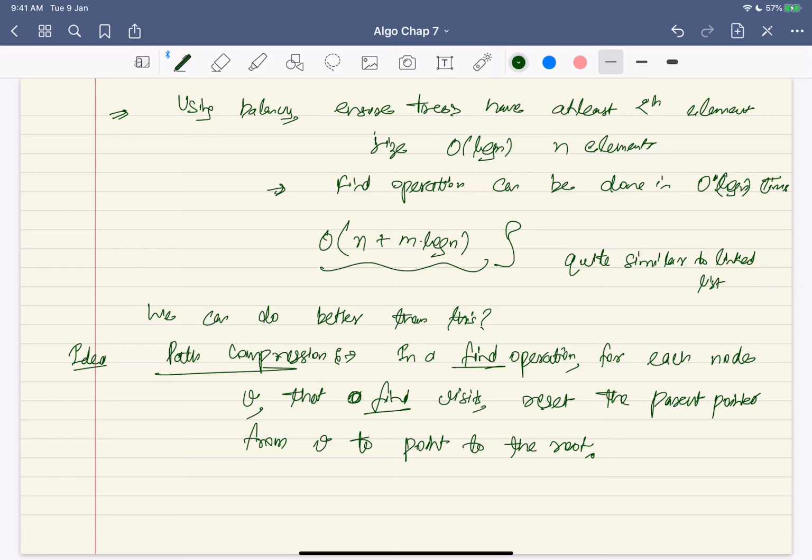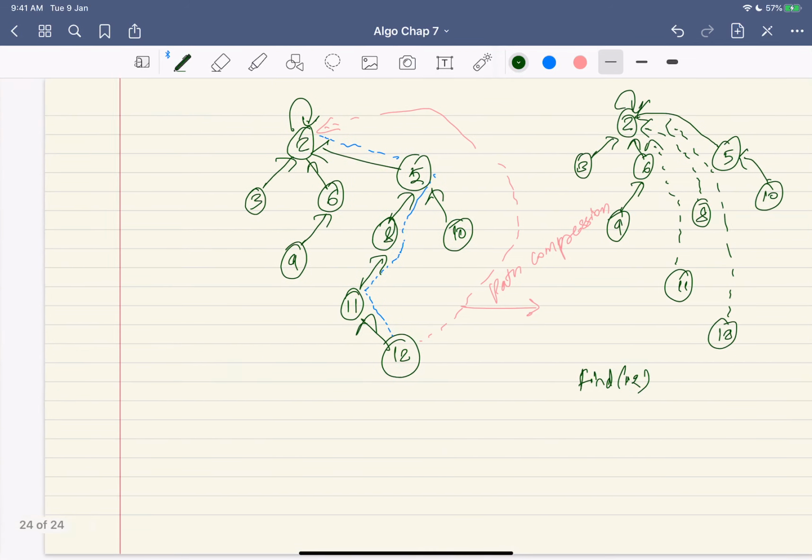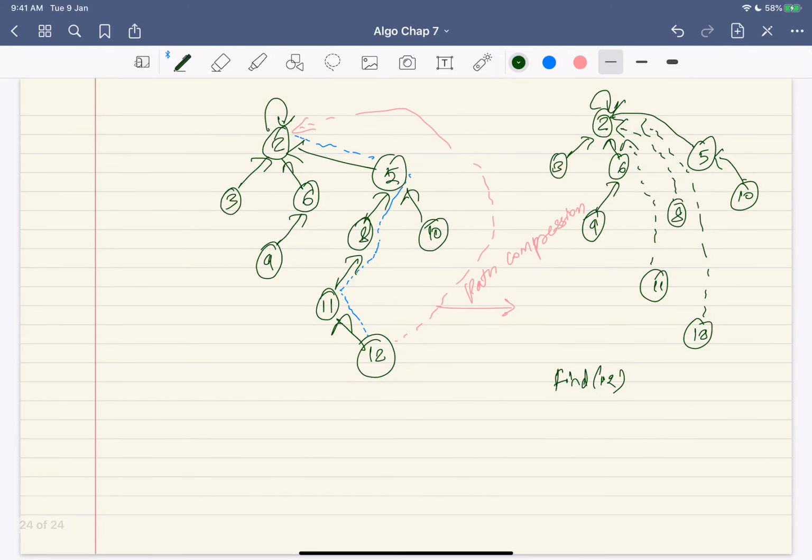Fine. And actually, it has been shown, yeah, we will not go into the analysis. This is quite involved.